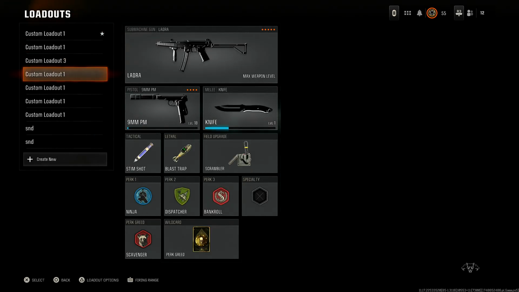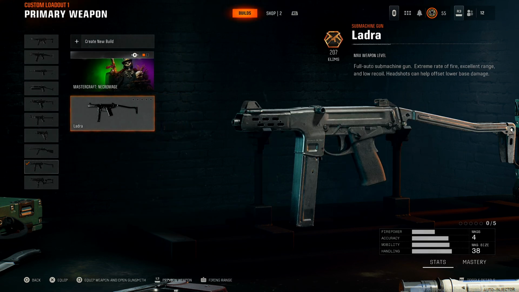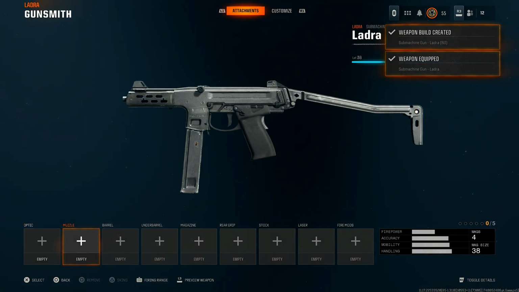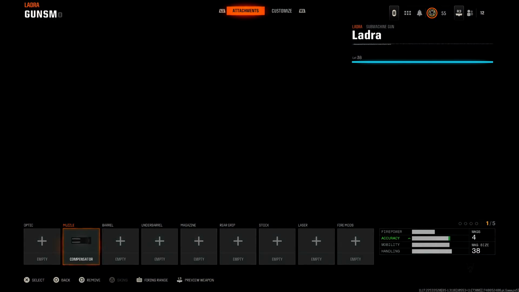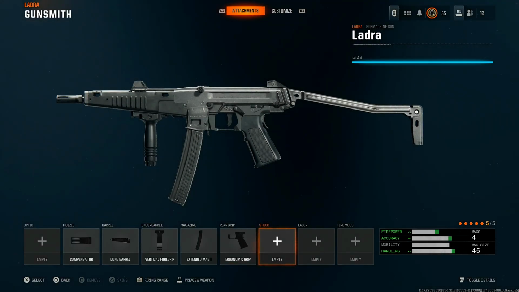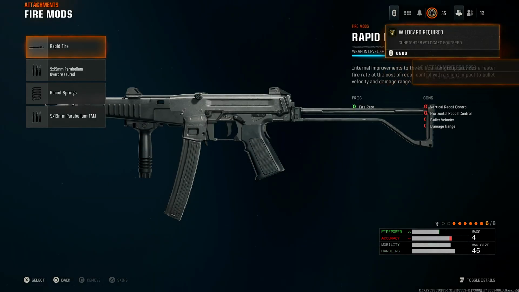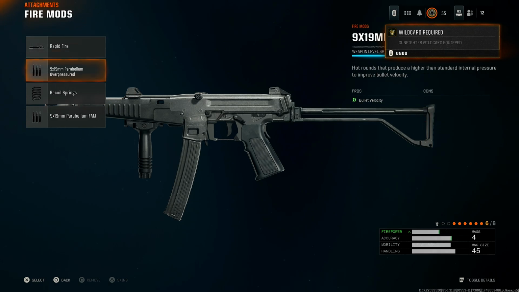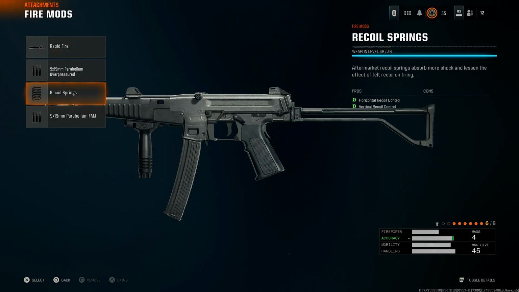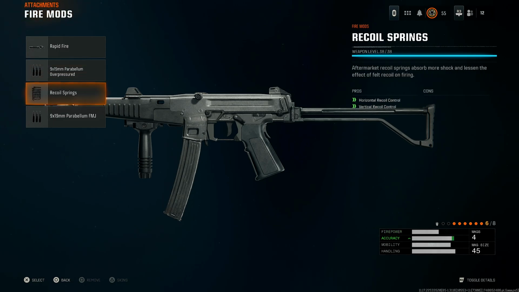But if you want a gunfighter version, what you're going to do is put on compensator. For the barrel, you're going to put on long barrel or reinforced, doesn't matter. Completely up to you. Vertical foregrip. For the mag, you put on extended mag 1. Rear grip, you're going to go ergonomic grip once again. For the stock, you're going to go infiltrator stock once again. For the fire mod, don't put on rapid fire. It's unnecessary. You can put on either overpressured or recoil springs. I would recommend recoil springs, but some people are going to want bullet velocity. So completely up to you between these two, whichever one you want.